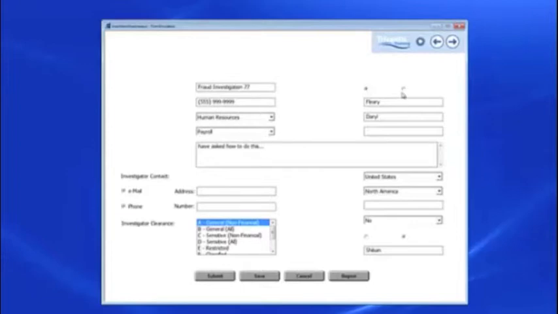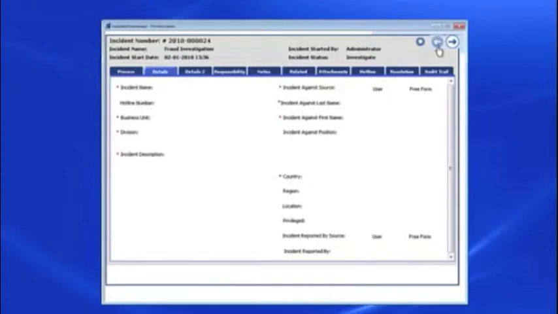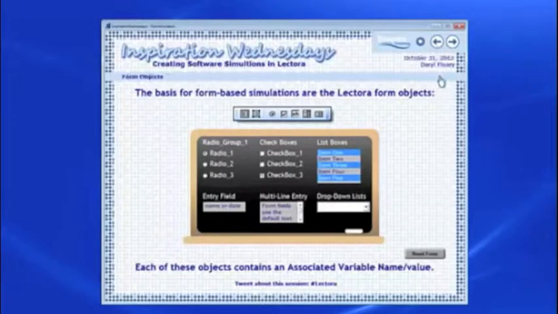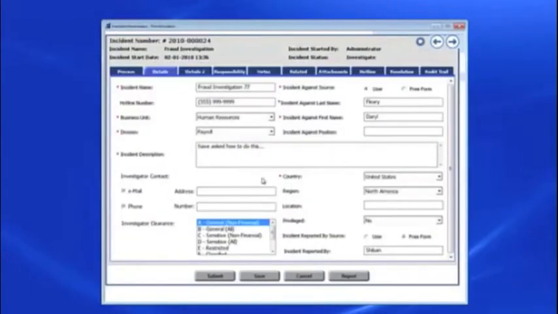So let me just go back a couple of pages, and you can see the whole thing all laid on top of each other again. Exact same thing, just a screenshot in the background with Lectora fields laid over the top of the screenshot. Now I want to point out, you'll notice when I did the screen capture, some of the stuff over here wasn't captured. I did that on purpose.